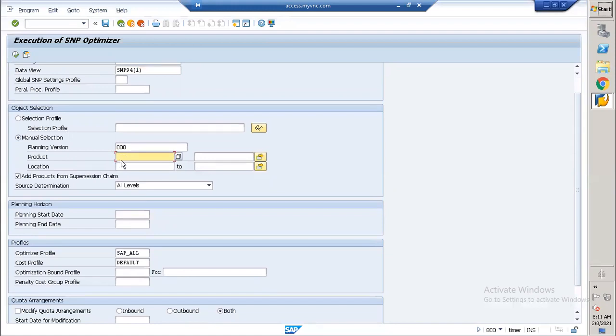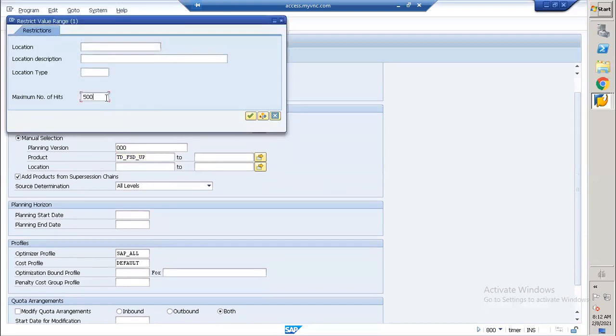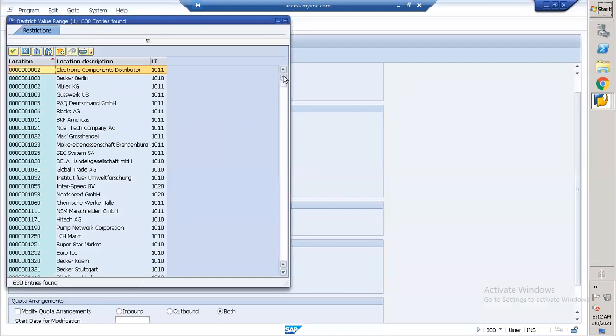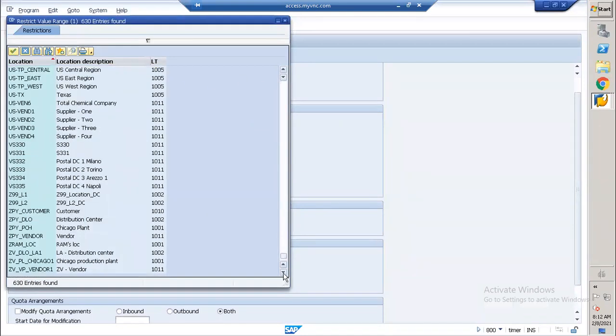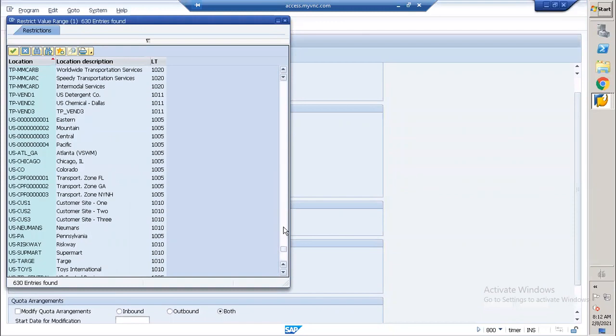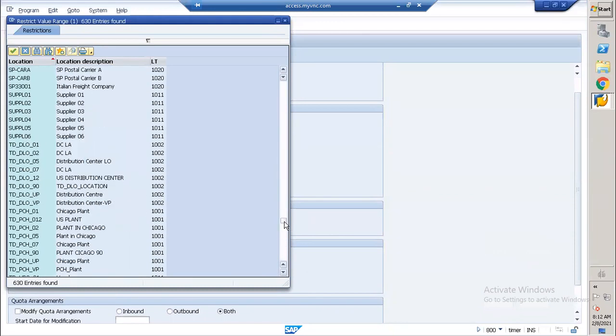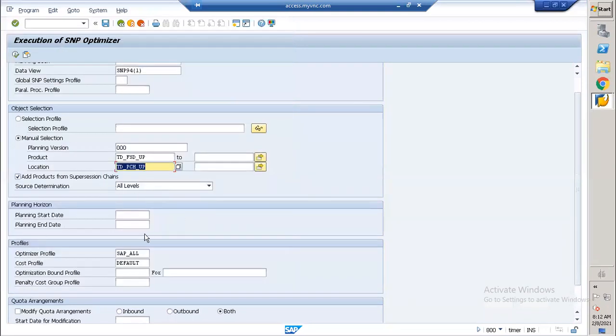If you want to do it for one particular product, we can take a finished product for the particular location. Just give the planning start date.